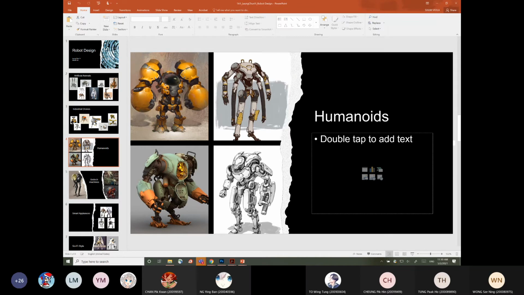About the robot: it does not need to be symmetric, it can be asymmetric, just like this one. You can see one of the arms is an arm, and the other one is a weapon. So you can think about 2 arms actually having 2 functions. For example, this character has 2 pairs of arms and 1 pair of legs. You can see that one pair of arms is short and the other is long because of the function or purpose of this character. They need to have 2 arms with 2 different functions.